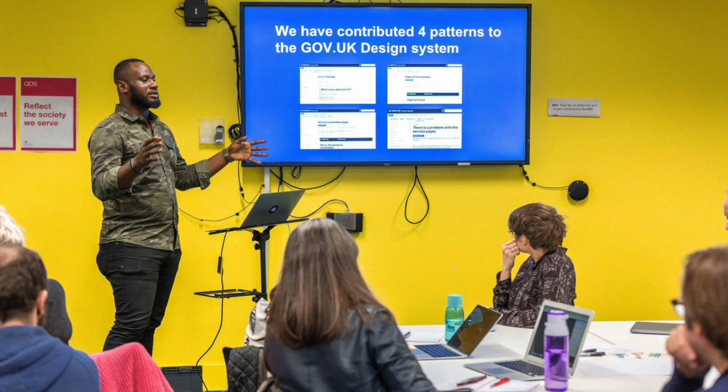So I've talked about the working group. We have a working group of representatives from different departments. They assure all the components and patterns. So this is putting the decision-making power into the community itself rather than it just being a thing that GDS does. They get to decide when something's ready or not to go into the design system. We also ask that same group to help us prioritize the backlog, so they get to affect the roadmap that we've got as well.